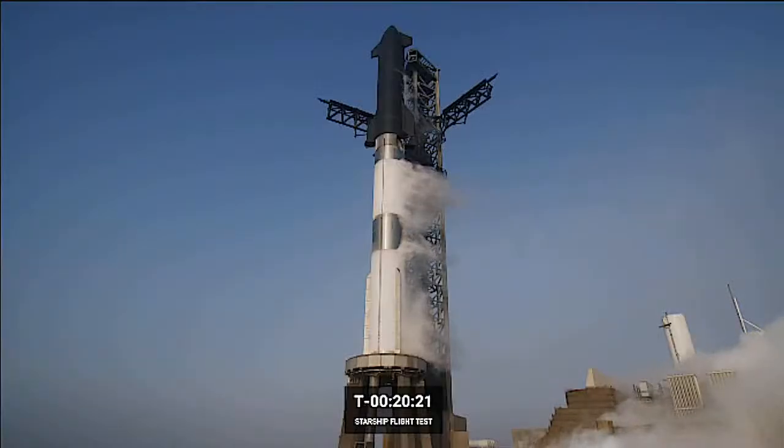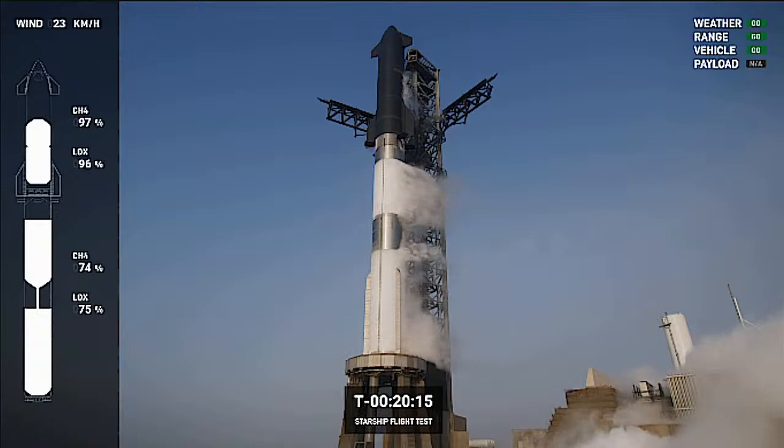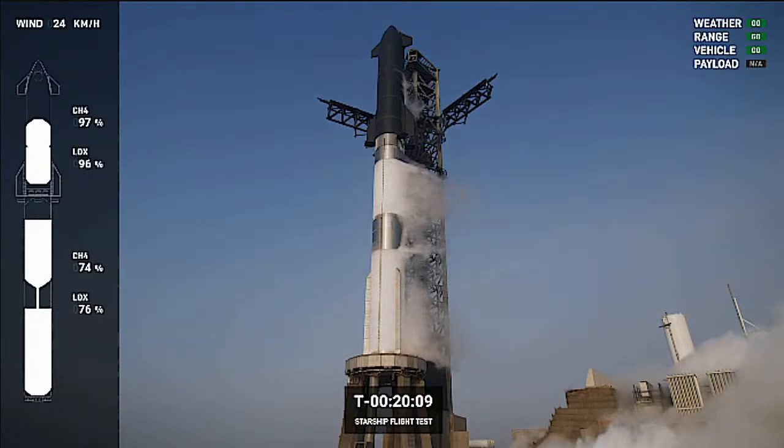We're currently loading propellant from the ground system into both the first and second stages. Now, both vehicles use the same 2 propellants. That commonality helps build the reliability. And the fuel today is liquid methane, and that's at a temperature of just over 100 kelvins. That's about minus 272 degrees below zero on the Fahrenheit scale.